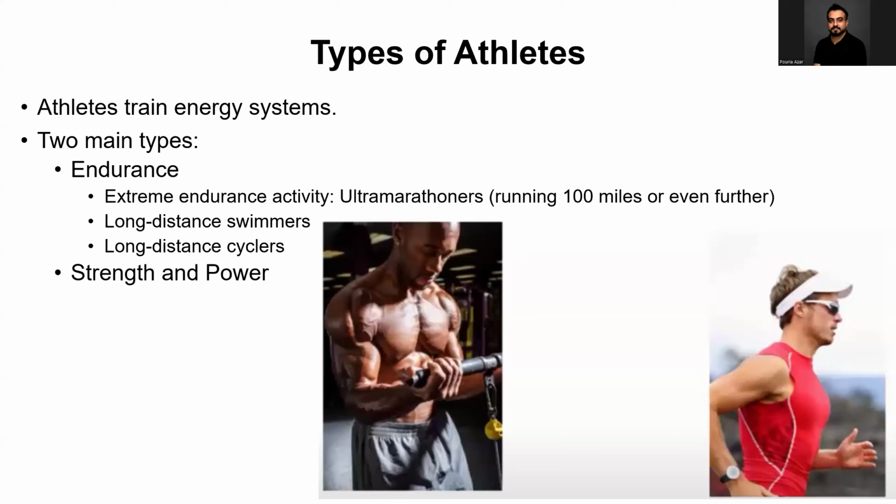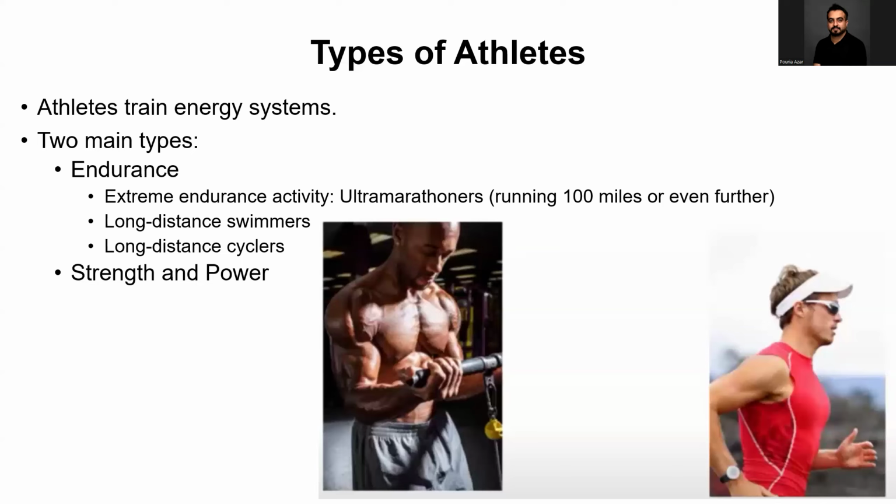And athletes train their energy systems. So athletes train the three energy systems. Depending on the intensity of their training, depending on the duration of their training, they train different types of energy systems. And in the long run, the energy systems in those athletes have some kind of improvement, again, depending on the intensity and duration of their exercise and physical activity.